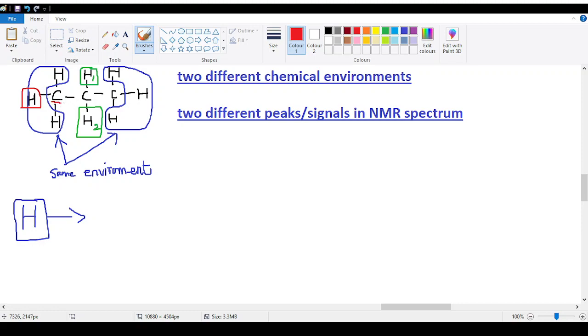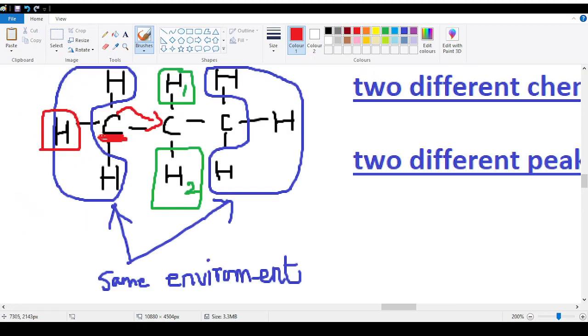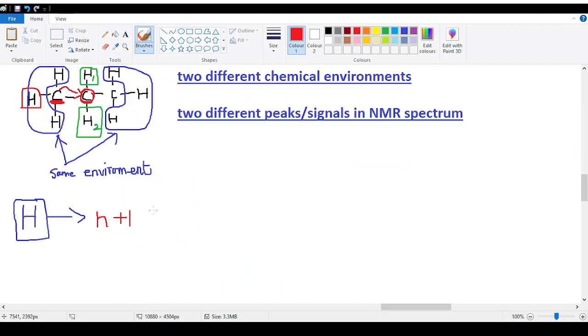So this is joined to this carbon atom, right? And who is the neighbor to that? This one, the middle carbon. And the neighboring carbon has how many hydrogens? No, who is the neighbor? The hydrogen is joined to this carbon, the carbon that I've underlined in red. And who is the neighbor to that? The neighbor is this middle carbon. And the neighbor has how many hydrogens? Two hydrogens.